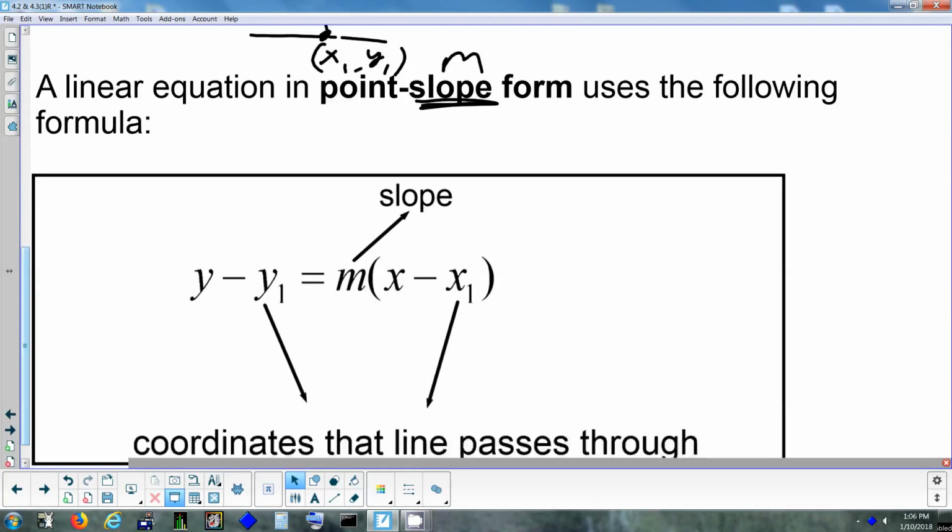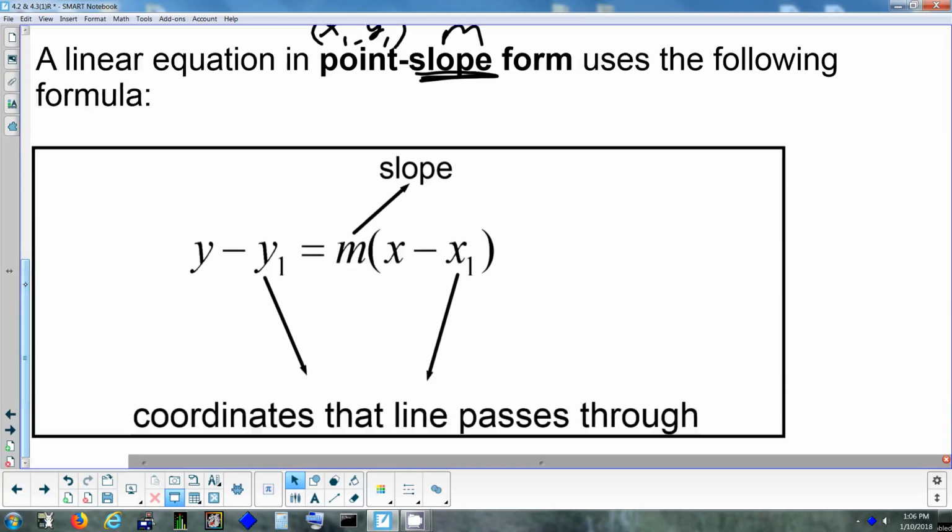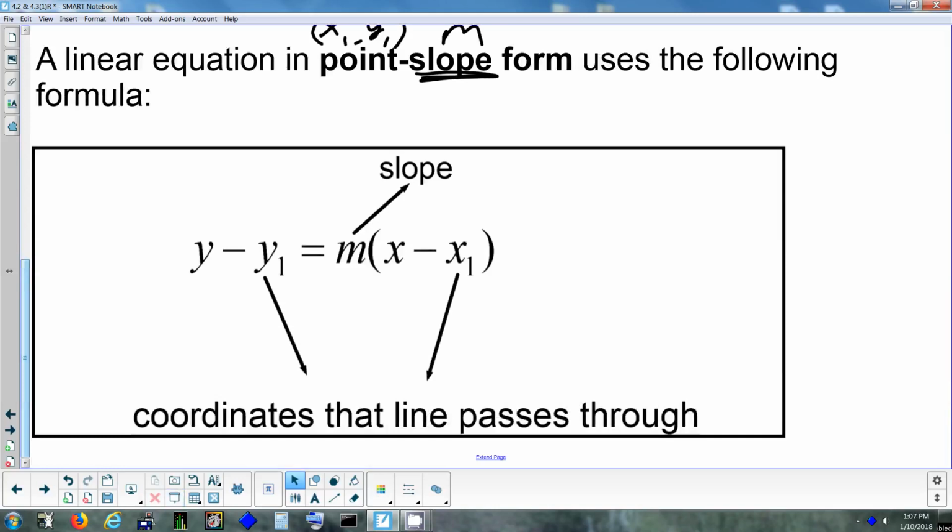Now, guys, what don't you see there that we had in the formula we used before? Savannah? B. Yeah, there's no b. Again, it's not slope-intercept. It's point slope. We're going to use a point and we're going to use a slope. That's why we have those things in the formula. So this formula is ideal when they give you a problem that has a slope and a point. It's great when you don't know the y-intercept. This formula is perfect.